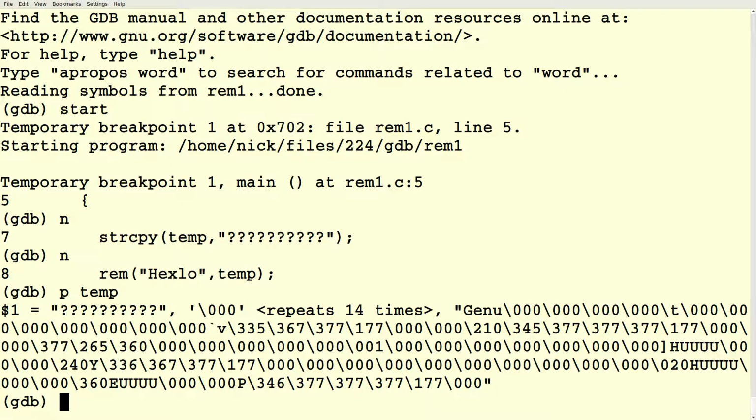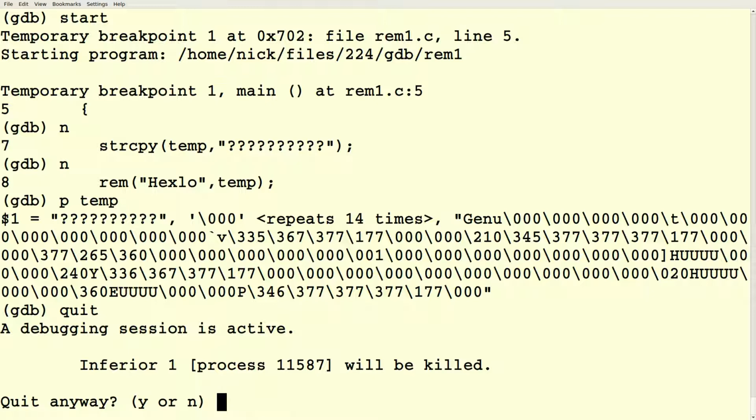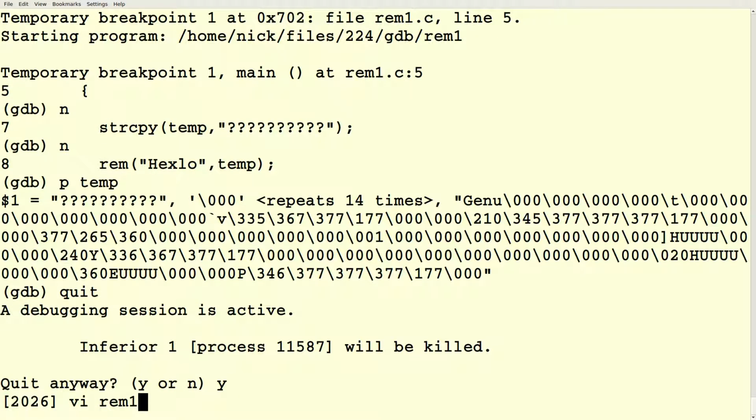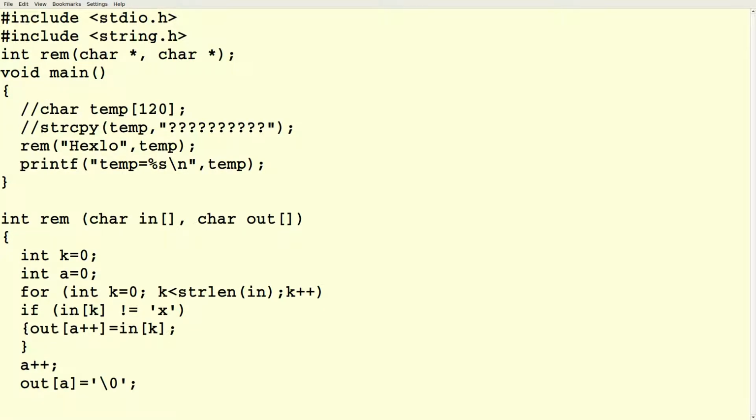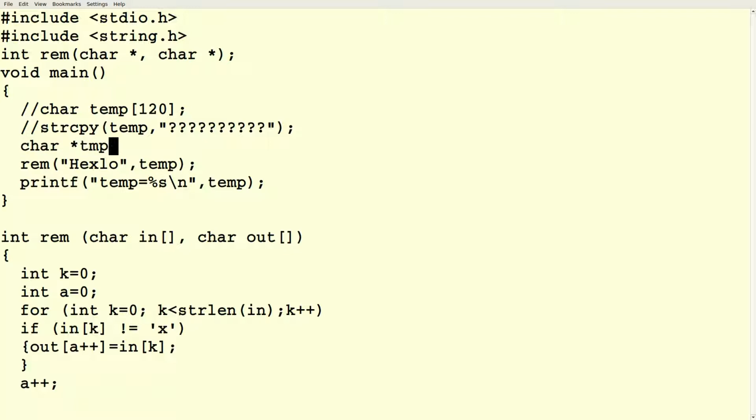So let me try this. If I'm not totally making this up, then this should print out the address of temp and then the value of it.